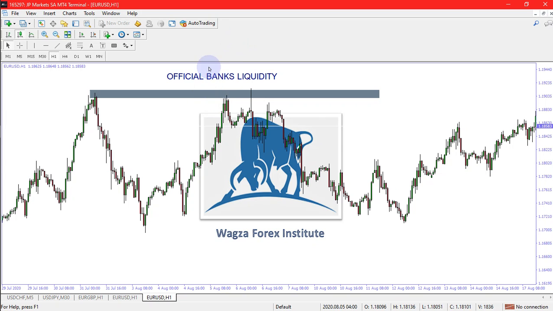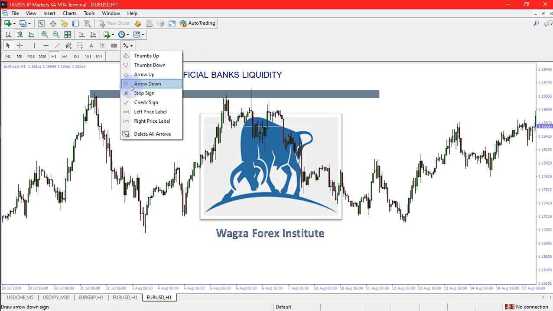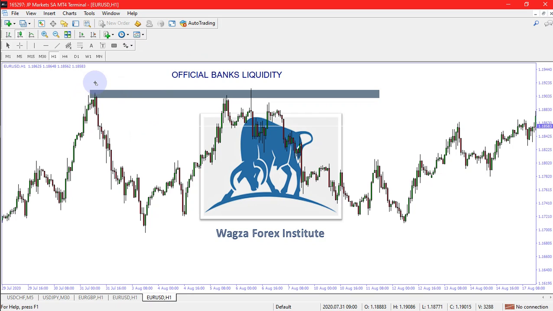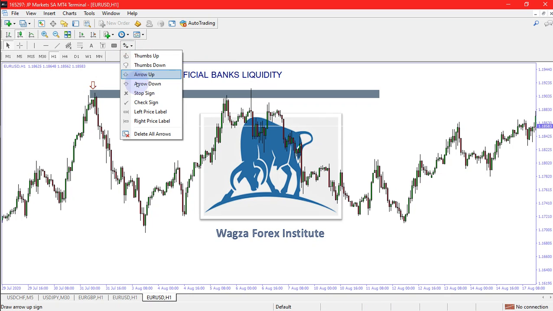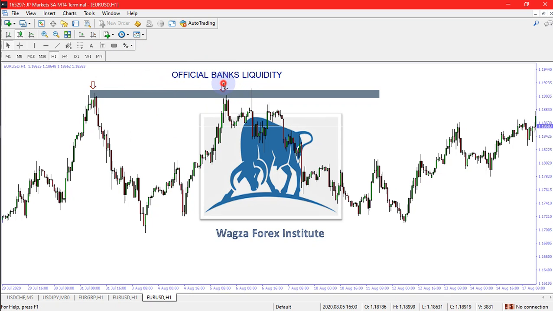So folks, as we've confirmed that this is our official bank's liquidity, the thing I want to enlighten you about is, okay, check here. Don't forget institutions or the banks, when they place a trade, let's say they want to place 9 million buy or sell orders, they first place 3 million, then they come and place another 3 million, and they come again and place another 3 million. So at the end of the day, they have placed their 9 million sell orders. Then after that the market went down.